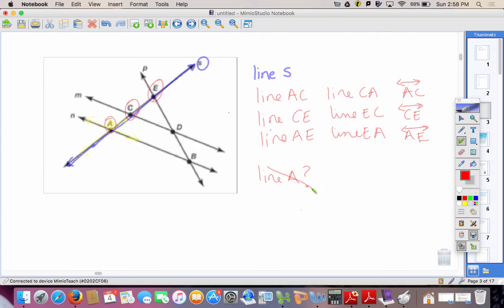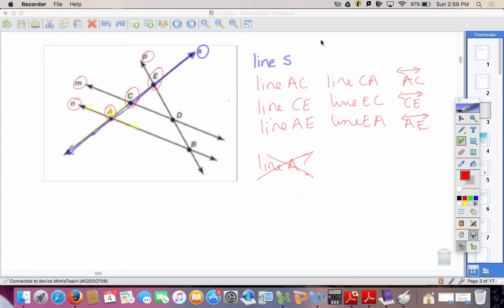This does not work. Okay, now if I had a little letter on the outside, it's a lowercase letter. They're always italicized, meaning they're slanted a little bit. Now that would denote an entire line. But you can't have just one capital letter, which denotes a point, also saying that that's a line. We always use the lowercase letters. We've got N, M, P, and S in this particular diagram that indicates the different lines.